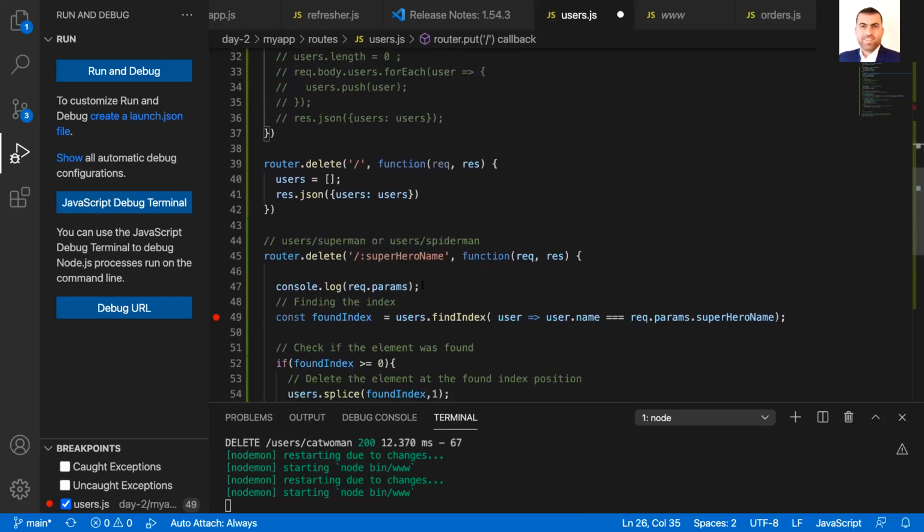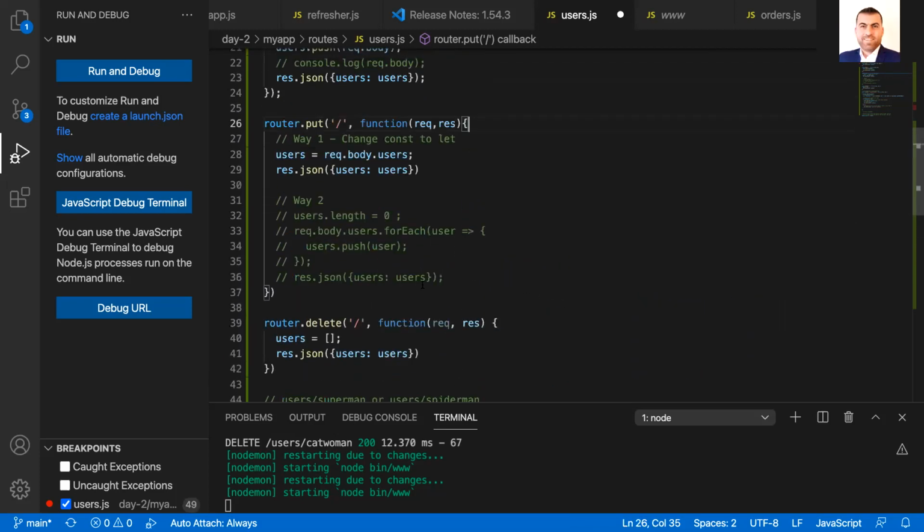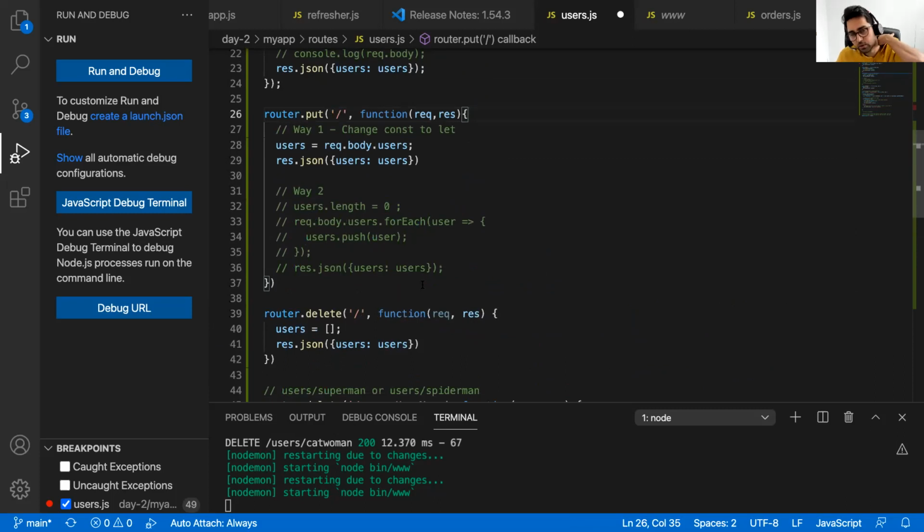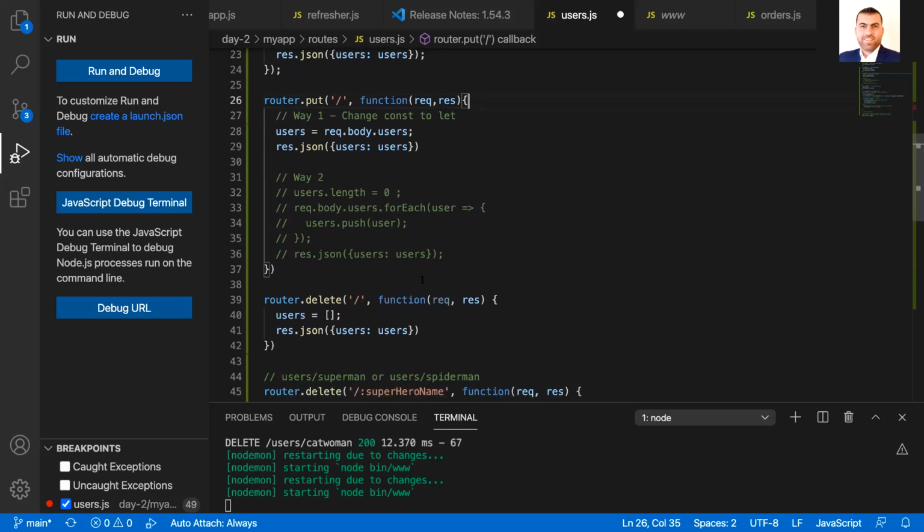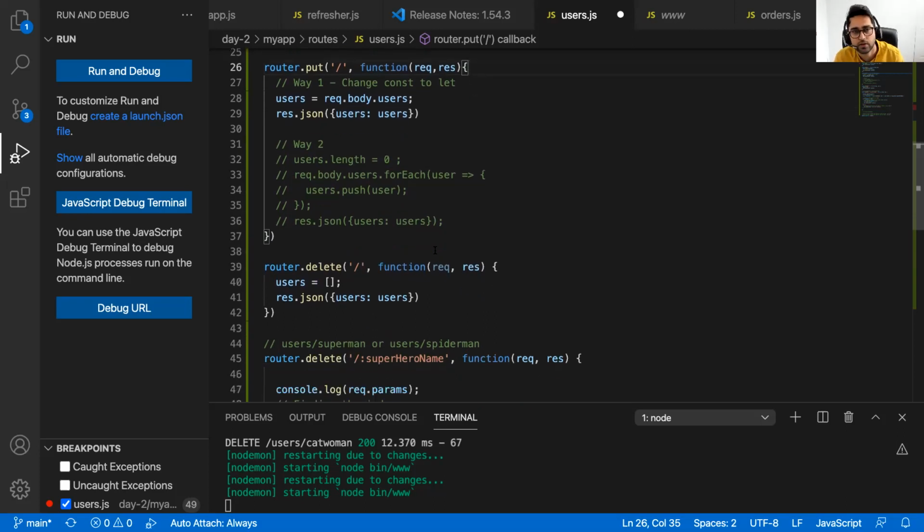But these are conventions. Is this related to performance or no? No, this in no way has anything to do with performance. Especially between patch and put? Between put and patch, no, it has nothing to do with it. Technically, yes, you could make a GET request and create a new user in a GET request, right? Yeah.